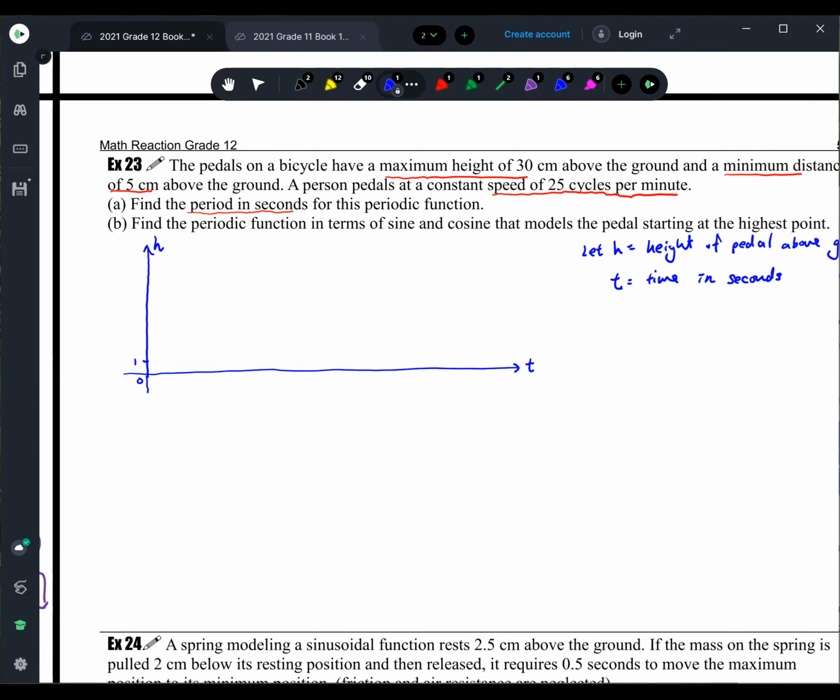Okay, and then let's picture the pedal, what it looks like. The pedal is attached to the gears, right? The gear will turn, right? And then the gear will attach to the chain, right? So let's draw the gear. Of course, the gear cannot be on the ground, right? Okay, we'll just draw a circle. Too difficult to draw all the teeth. I will erase the number for now. We'll put the numbers in later. So here's the gear. Of course, it has the teeth.